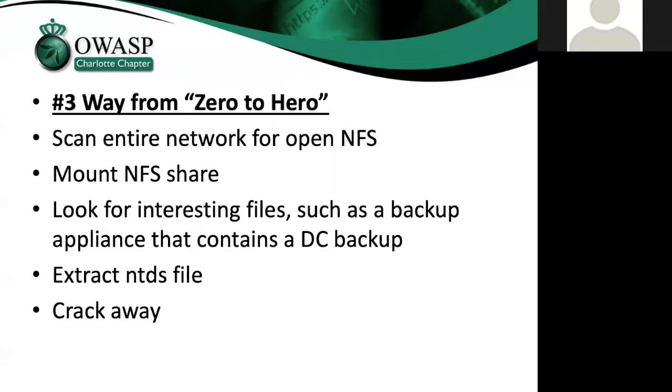Eventually, I'll run the scan with Metasploit, and I'll see backups. That's usually the juiciest one. So I can find an open share that might have a password file in it, Excel file or something along those lines. But really, the biggest ones that I come across, and also the ones that allow me to get to domain admin the fastest, are the ones that have the backups. So it could be a backup of a Dell appliance. It could be a backup of your domain controller. It could be a backup of your file server. Whatever.